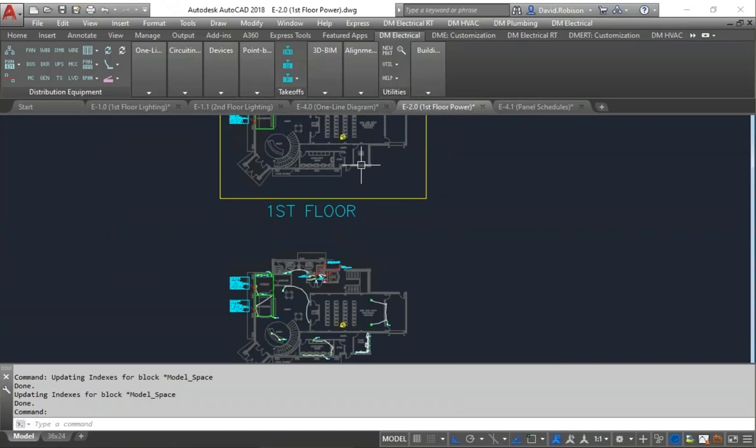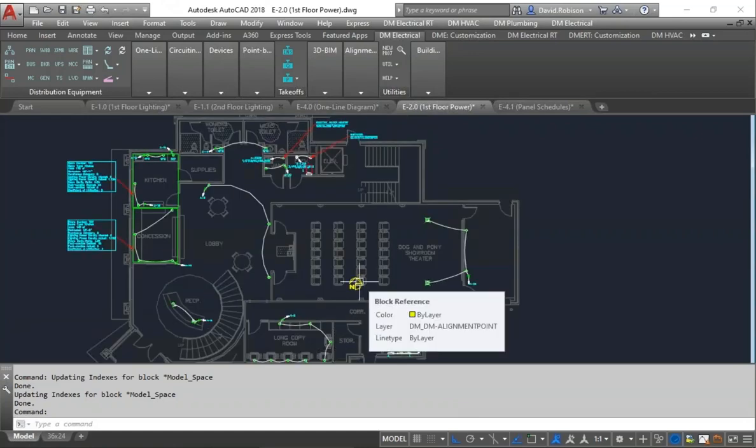Where it more comes into play is if you then are going to model the exterior of your building, do a site plan, and you want to get some distance calculations working properly there. On the site plan, the building's often rotated differently than it is for your floor plans. So you set this rotation differently on the site plan so that it's pointing in relatively the same direction. So you just want it pointing in the same relative direction on all your plans, and then everything works out properly. So mostly it's for on the site plan, if the building is rotated differently than the floor plans, rotate the alignment point to match.